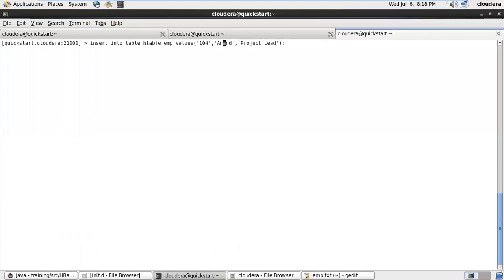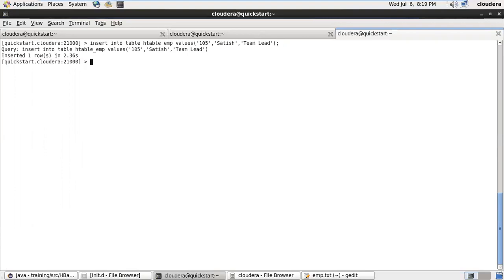Let's insert one new record, and then see whether the new record gets inserted or not. Okay, let me take Satish as a team lead. So even for insertion of a new record or updating of an existing record, it is the same command, insert into table values, same order. The insert query got completed.